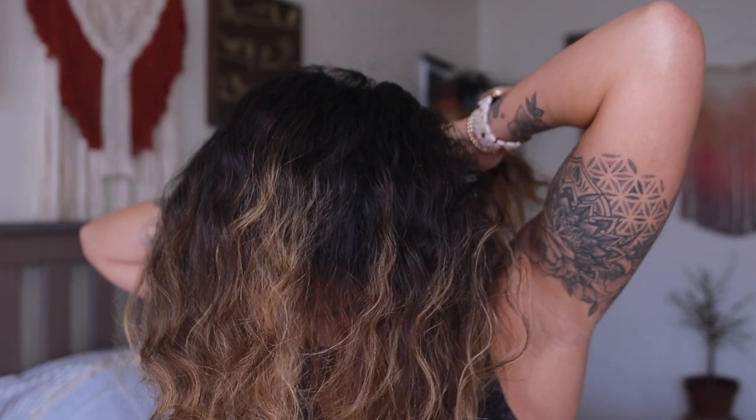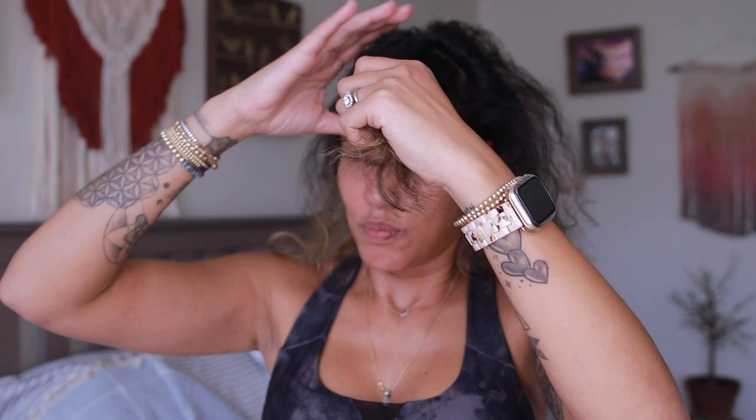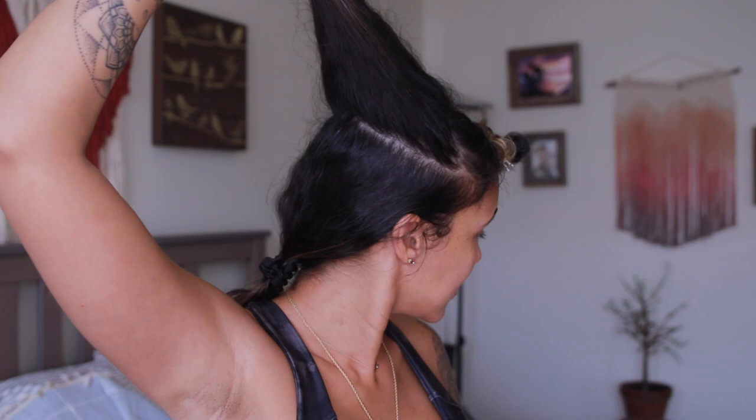Now I'm gonna put the rest of my hair in a ponytail or a thing like this. I'm gonna take my bang out because I don't really wanna put it in the middle of things. This is pretty much right here, my crown area. And I don't think you'll be able to see what I'm cutting, so I'm gonna have to change the angle again. Hold on, let me figure this out.